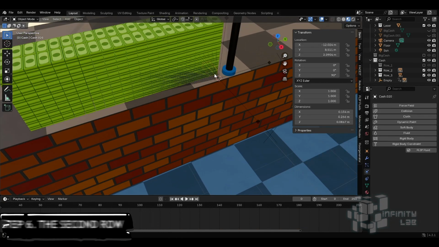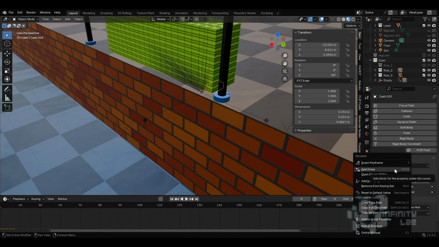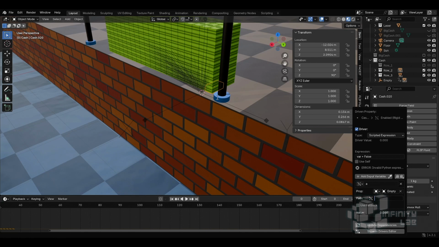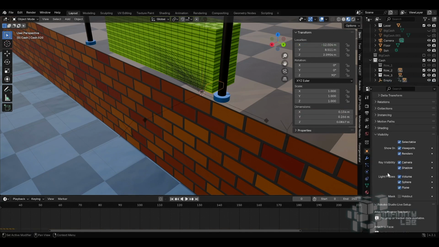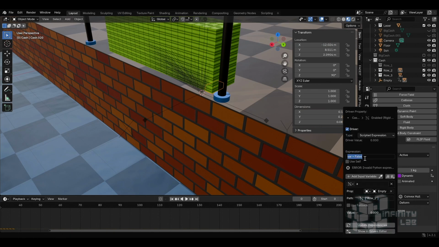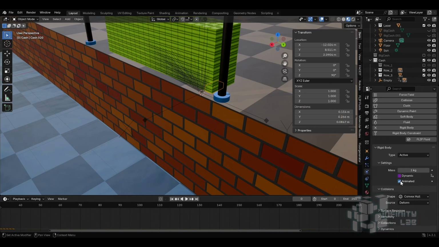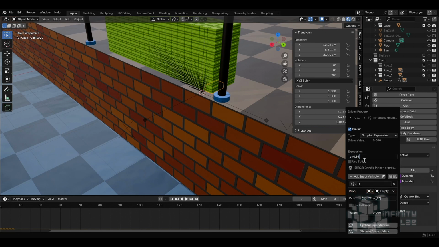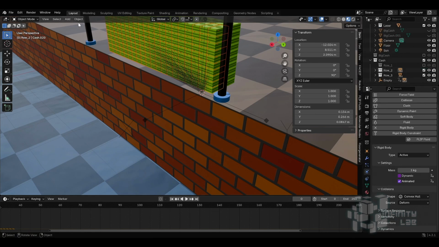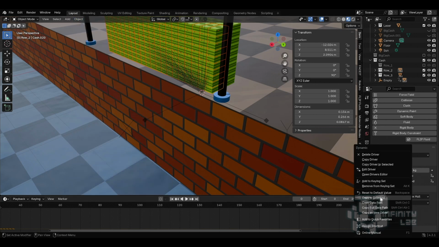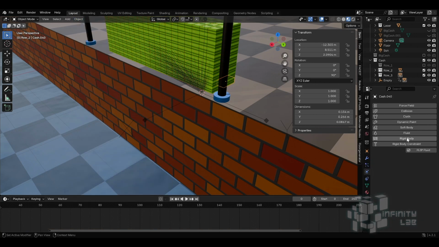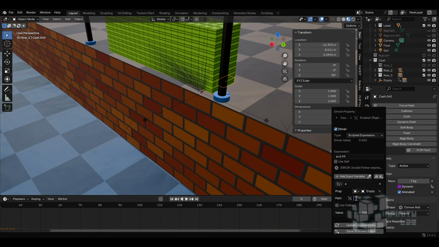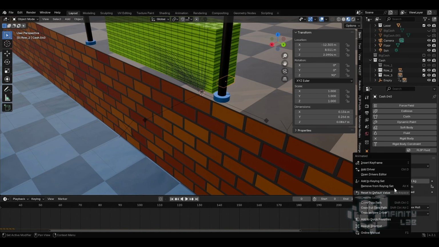Step 6. I repeat adding rigid body and installing drivers on the objects of the second row. But there is a difference with the first row. In addition to dynamic, I check the animate checkbox and also add a driver with an action on the property key. But in the expression, I write A less than 0.99. This means that while the property is 0, the simulation doesn't work and the object can be animated.